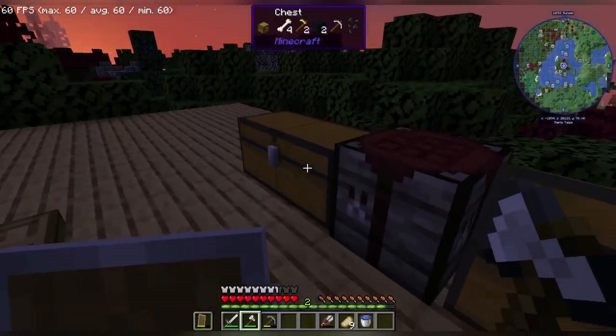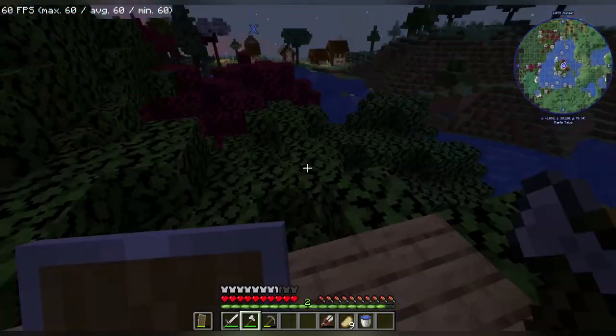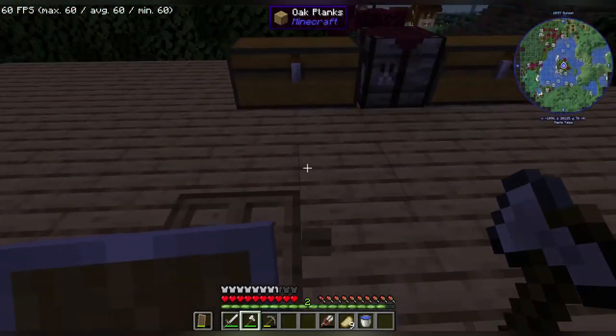I might have to make a cobblestone generator sooner or later. I need a creeper farm again.